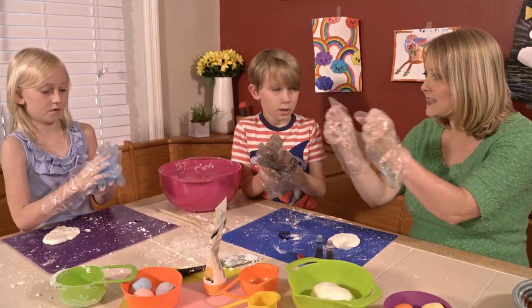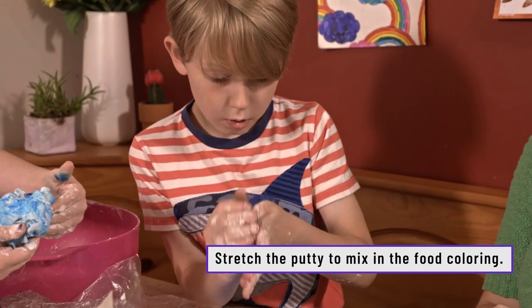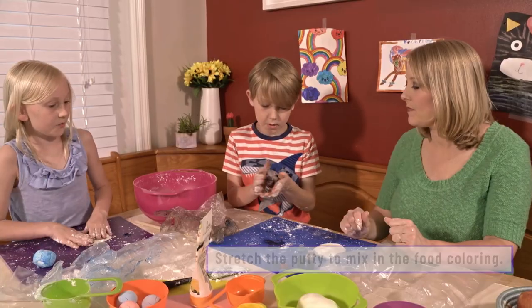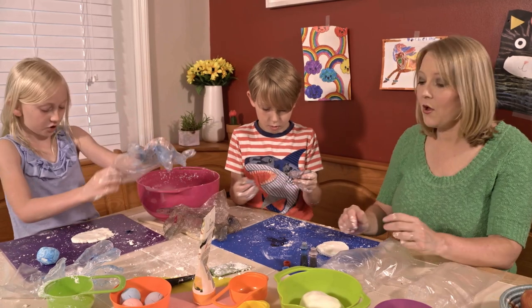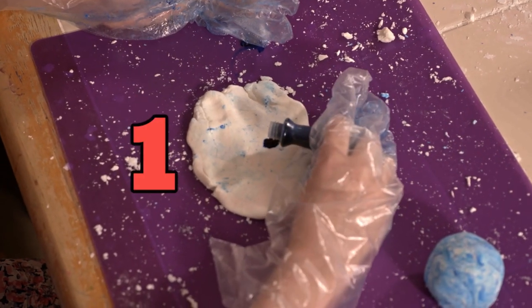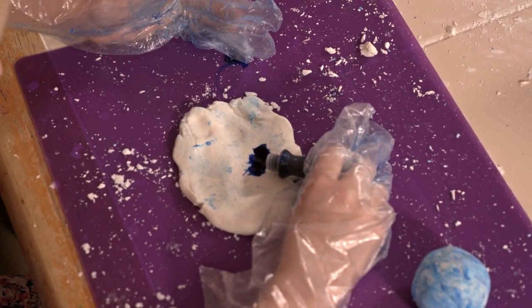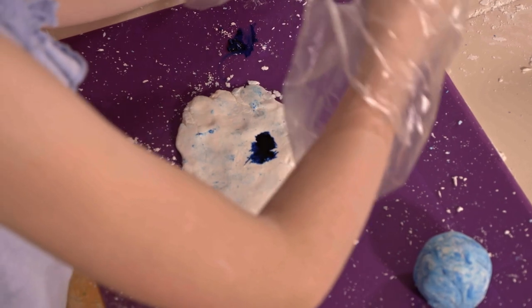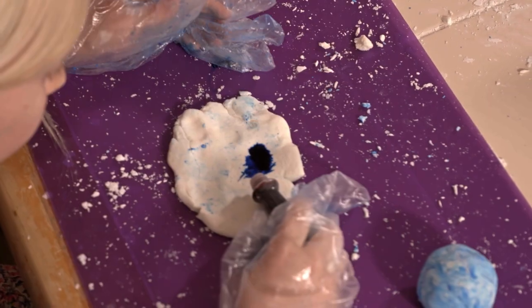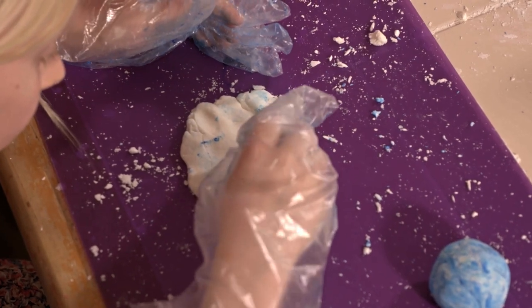If you want to break it so you can stretch it and see if you can get that color in there, Benjamin. Yeah, look at mine, it's swirly. Nice. Look at my purple. Can I do my purple? I need my gloves on. Okay. 1, 2, little drop, 3. Now can I have red? You certainly may. I like it, Benjamin. Can I make this one now?